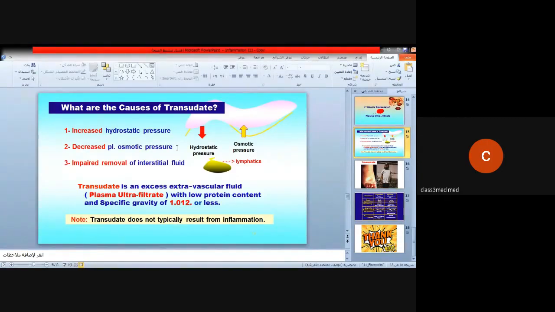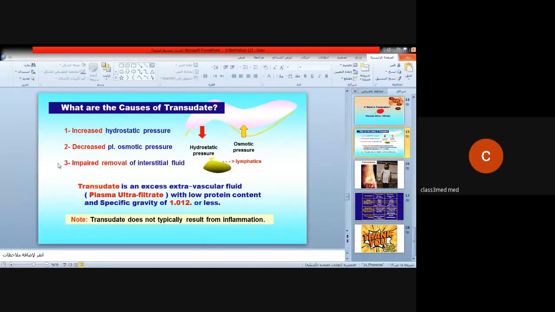You know, the liver is the factory for the formation of proteins in the body. So when there is no production of proteins in the body by liver disease or liver cirrhosis, it causes a decrease in plasma osmotic pressure, and this will lead to the accumulation of fluid in the body. Also, when there is loss of protein from the body, as in cases of renal failure, due to the loss of protein in the urine, osmotic pressure is decreased, and fluid accumulates in the body.